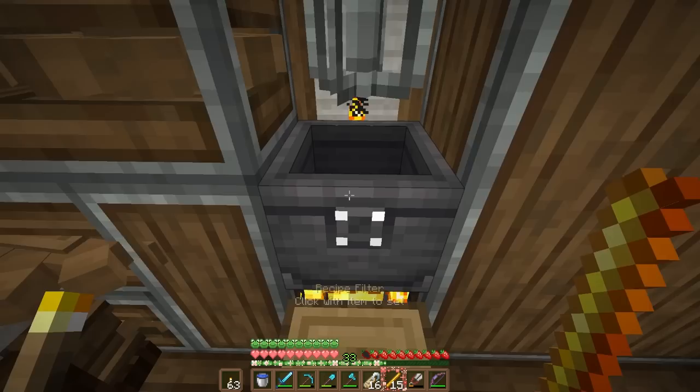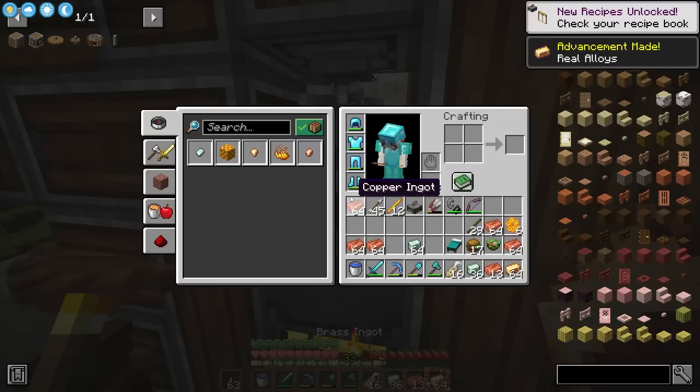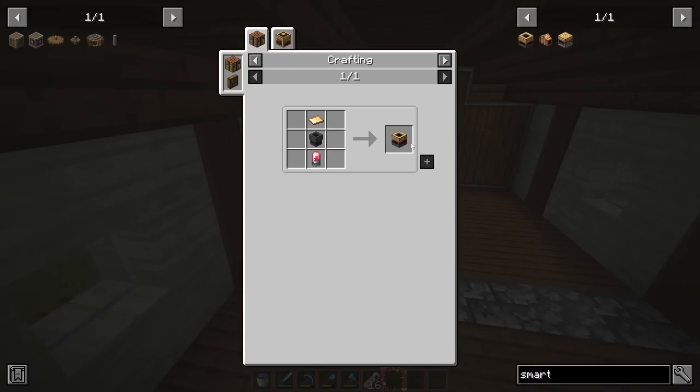Okay, just stop spinning. How do I... Where's the brass? Hello? Maybe I have to get it with an empty hand? Oh, there we go. Oh, nice. And it gave us 64. Oh, that's really cool. I have so many different things that I'm going to have to craft up.